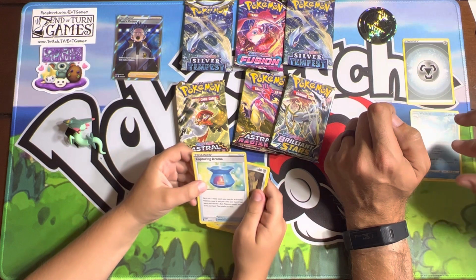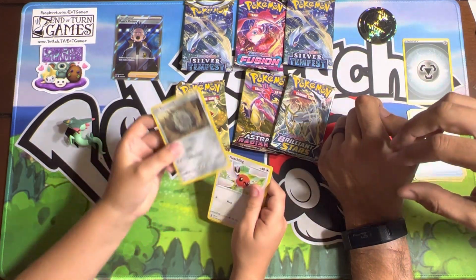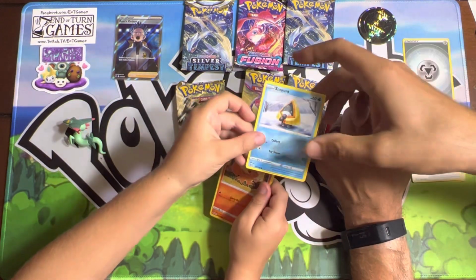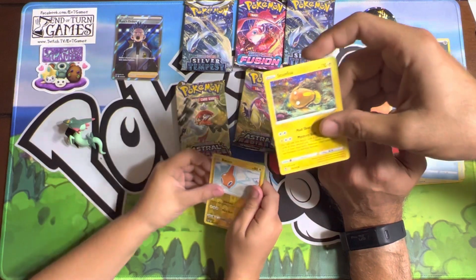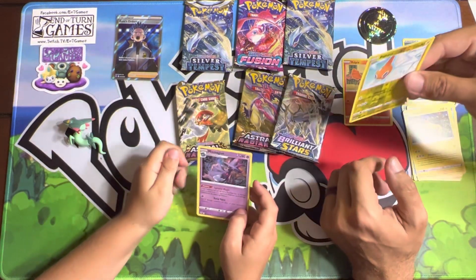Capturing or aroma. Aroma. Very good. Phoroseed. Fletchling. Yep. Snorunt. Okay. Vulpix. That is a cute Vulpix. I'm gonna save that for Mrs. Pokestash. Stunfisk. Oh, look, a Rotom. Whoa, it's a reverse foil Rotom, yeah.